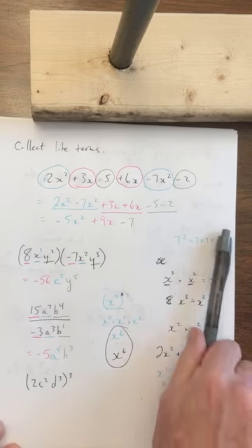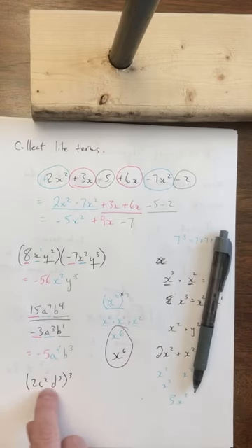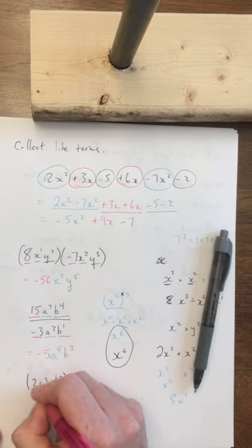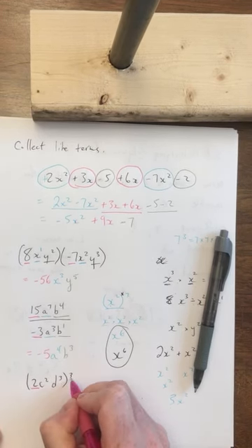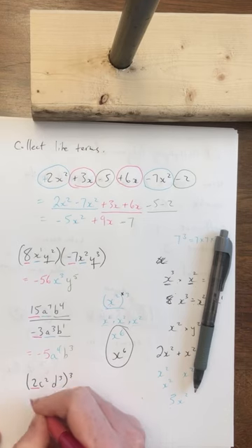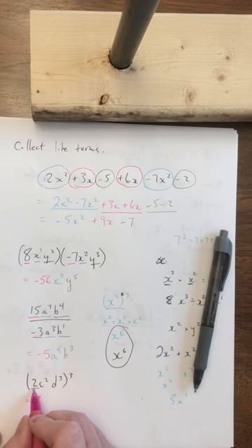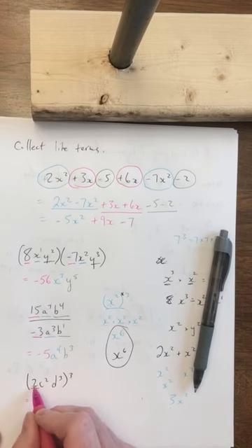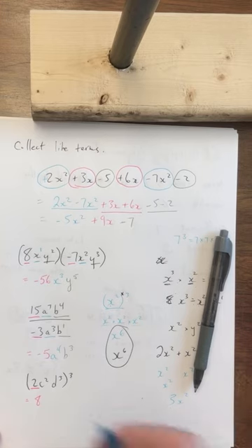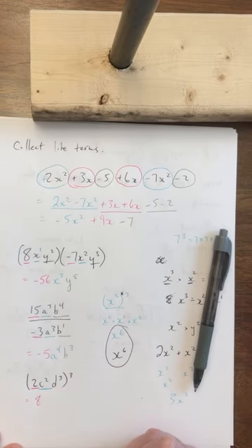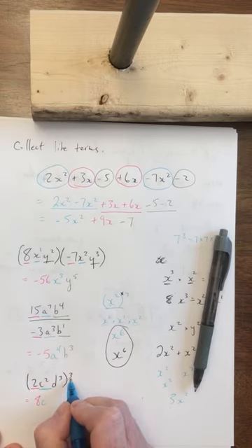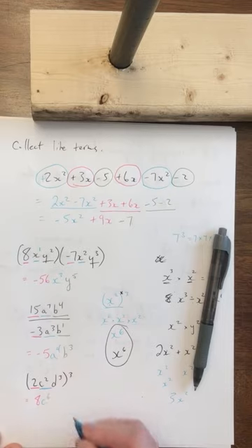In this case, we have 3 things inside the bracket. The first is my coefficient, and it gets cubed. So 2 times 2 times 2 is equal to 8. The number one mistake my students always make is they forget to cube the coefficient. So don't forget that. And then c to the power 2 gets cubed. We keep the base, and because it's a power to a power, we multiply. 2 times 3 is 6.